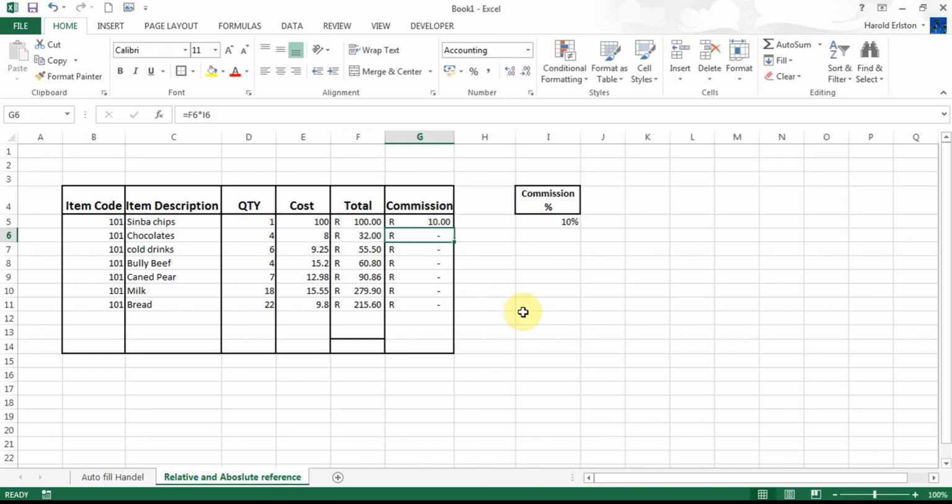To overcome this problem, we have to change our formula into what we call an absolute formula. To do this, I select the formula and I put a $ sign in front of the column header and a $ sign in front of the row header, and push enter. Right, I'm now going to drag it down again. Let's select the cell and drag it down, and you'll notice now we've got our values, and that is because of those absolute references there.